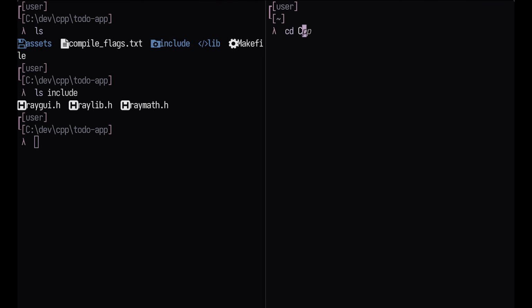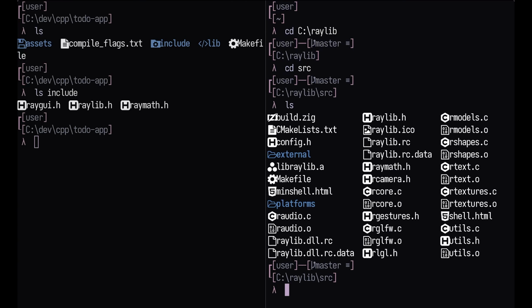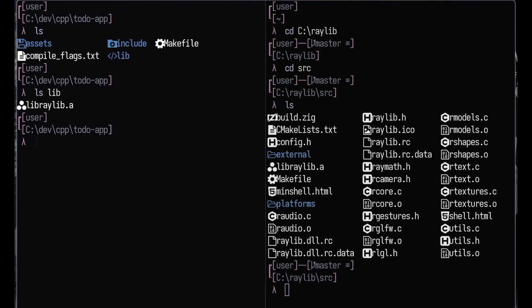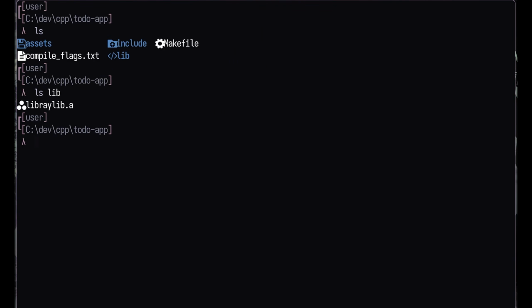So what I actually did was I cloned Raylib to my C directory here. I went and actually built it with the make command that's in the README, and then I went into source and I grabbed the header files from here. And then I put the lib file inside of my own lib folder, which is also just in this source directory here. So it's all pretty easy to set up for me, even though I'm on Windows, which usually has some issues. So yeah, that's basically it.